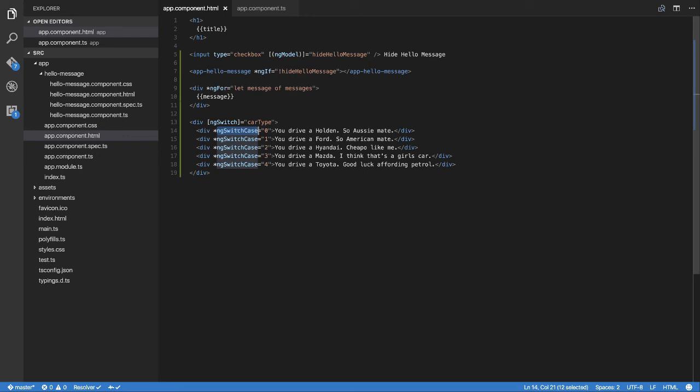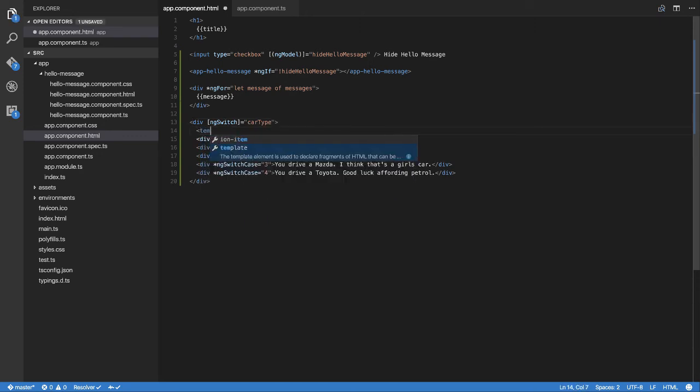Now, I can quickly show you this, which is, now that we have the ngSwitch, what I can do instead, and I'm going to do it just for one, because I think you can do it this way. Please don't hold me to this, because I haven't done this before, so this will be new for me. But I believe if I do this, this should be exactly the same as doing what I just did.